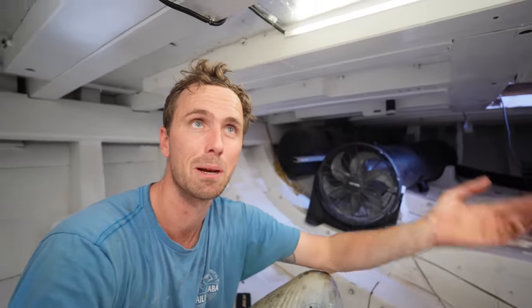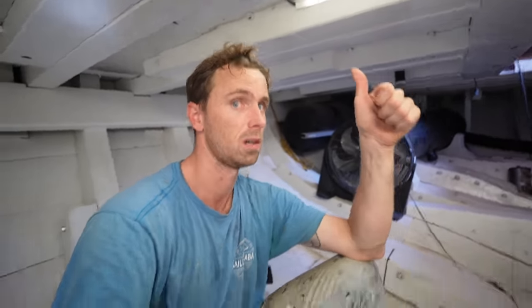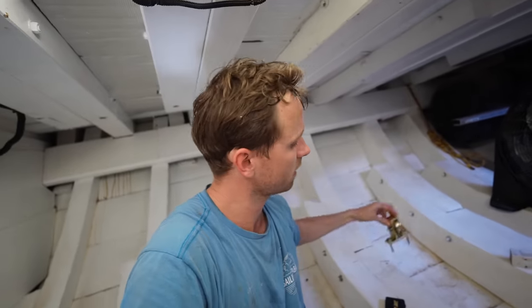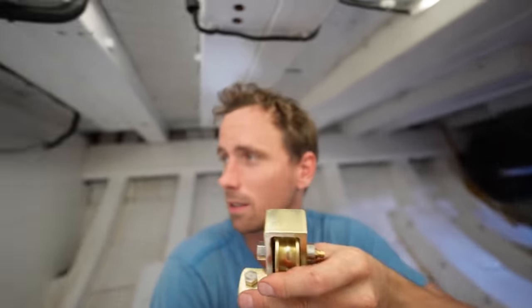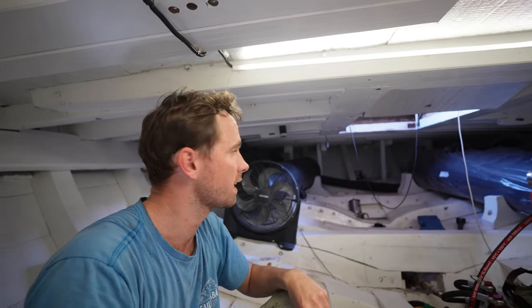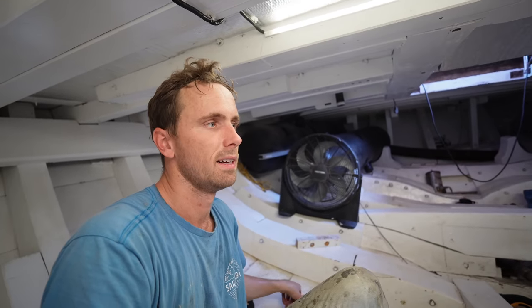It's going to be super cool to be able to put the steering wheel back in place. One, because it looks epic. And two, because we will literally have the rudder moving from where we should move the rudder. Really, really cool. So we're going to play around with this a bit. Decide where the pulleys have to go. Speaking of pulleys, we've had some very nice pulleys casted out of bronze. They look very nice and very sturdy. They're going to be fastened into the wall over here and onto the beams on top of us, guiding the stainless steel wire all the way to the rudder.